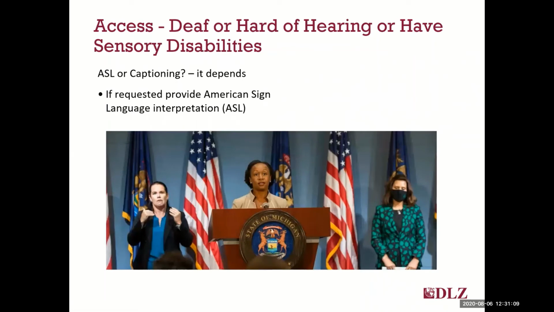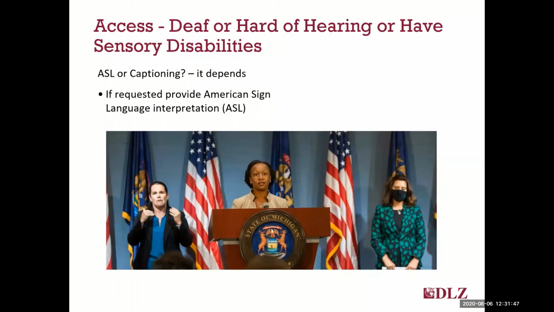So, should you have an ASL interpreter for all your meetings? Well, if requested, you should definitely consider it as an accommodation. But no, not all deaf persons understand and can read American Sign Language. Sign language is not a good substitute for captioning, but it is a good supplement. According to various statistics, only about 10% of deaf persons know American Sign Language. The other 90% rely upon other means, such as captioning or other visual text and lip reading.